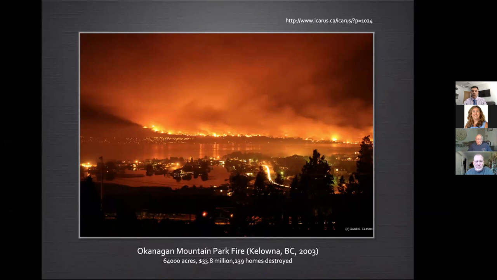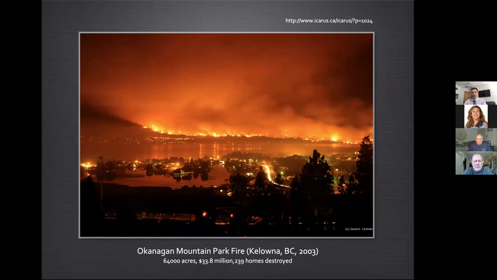Let me talk about some examples of how we're applying this information in a visualization context. I've been working on a project with people in public policy, the Department of the Interior, and the Department of Agriculture, who are jointly responsible for wildfire incidents. We're trying to figure out whether there are ways to help people during a wildfire incident. This is actually a wildfire that occurred in Kelowna, British Columbia, Canada in 2003. The location where the image is taken from is where my parents live—they have wildfire incidents like this two to three times a year.